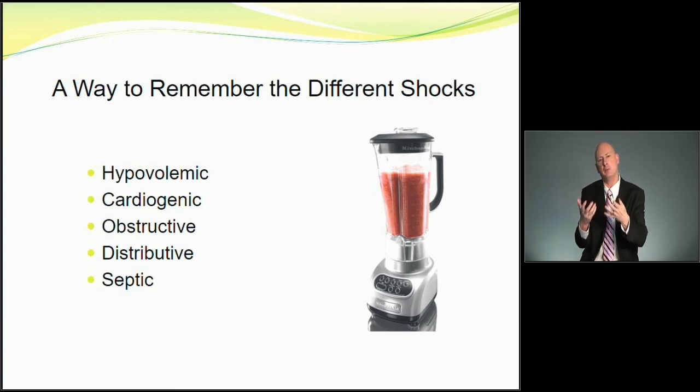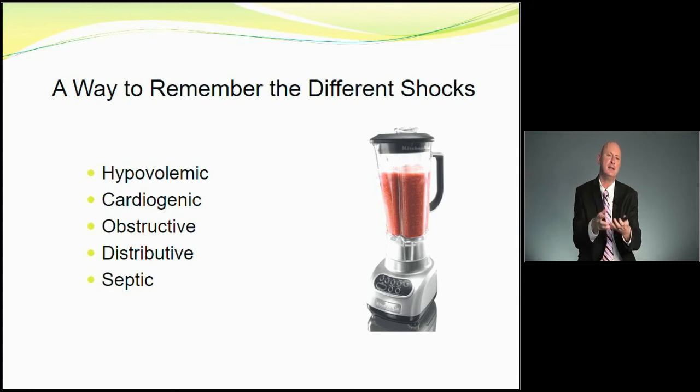So now you've got your blender ready to go, you've checked it, the motor works good, you've got all your little stuff in there from your ice and strawberries or whatever your favorite drink is, and you decide to put your wooden spoon down in there, and now you've blocked your blade. So now you've got obstructive shock. So now you've got to remove that. So is that tamponade? Is it that tension pneumothorax?